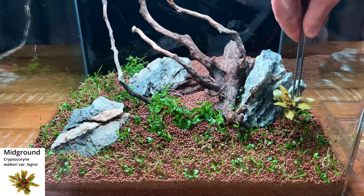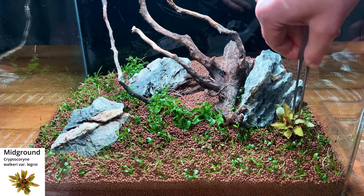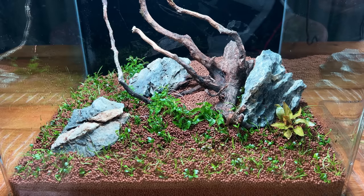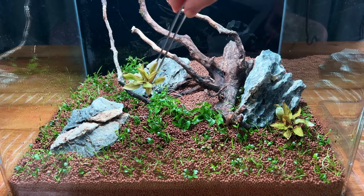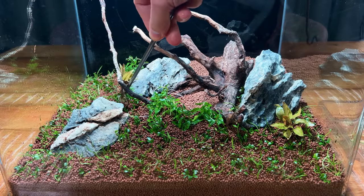Next up I'm going to plant the Cryptocoryne lucens. So we currently have a very green carpet, a lot of green. This is going to provide a bit of a different color. At the moment it's a little bit yellowy, it's gonna be more like orange brown after a little while.